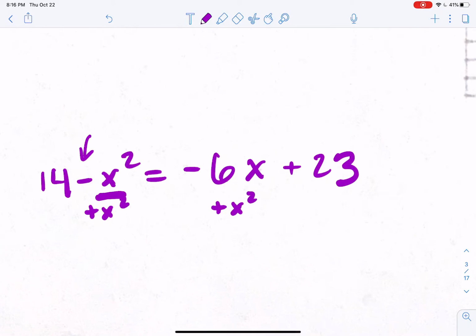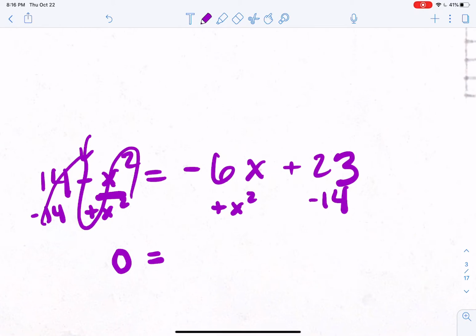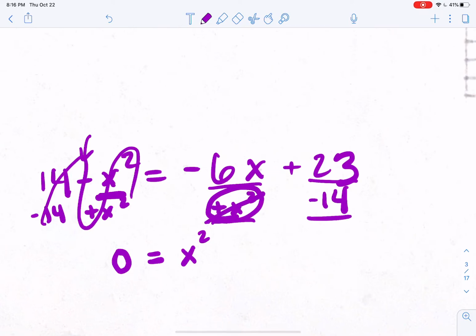and the 14 I'm going to move as well. So I'm going to subtract 14 and I'm going to subtract 14. On this side, everything is gone, so I write 0 equals. And then I just take these 4 pieces here and try to combine like terms if I can. Okay, so the first thing I notice is x squared. He's a positive x squared. He has nobody that will go with him, so he just stays as x squared and I cross him off.